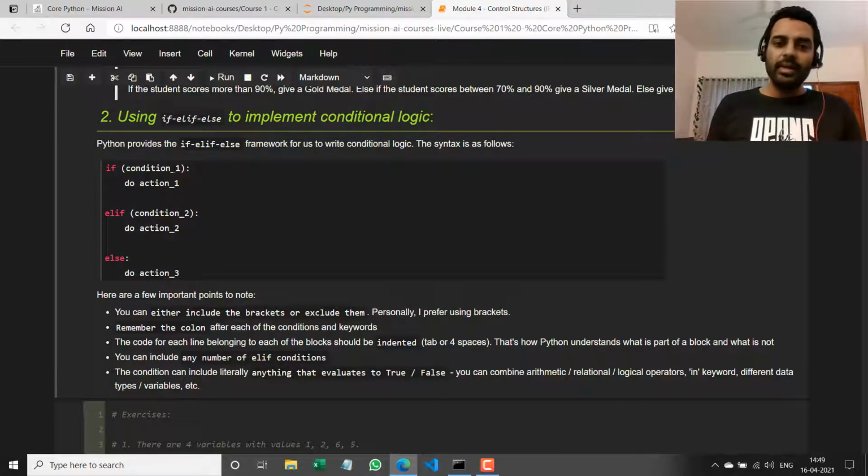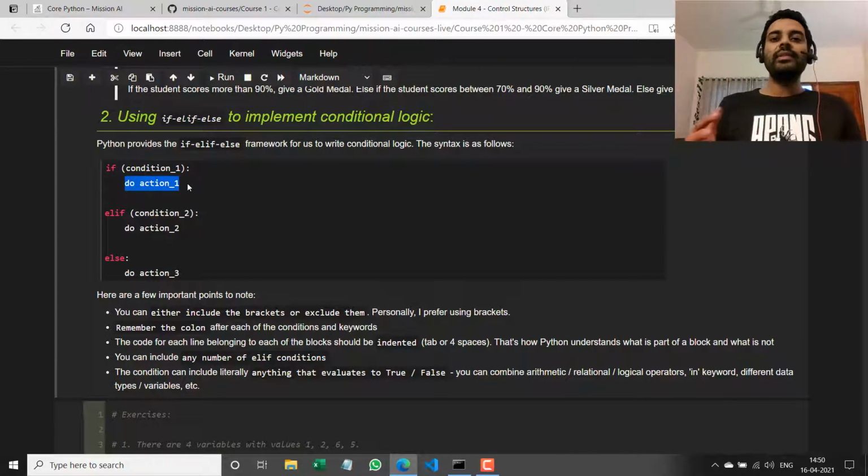And if you have a simple condition, that's fine. But if you have a more complex condition, the use of brackets actually helps a lot in terms of understanding the code. So if condition, then you write a colon, right? Now, everything that comes after this, right, it's a block of code. Now, this block of code has got to be indented, which means that if the if statement started at this level, which is here, then I need to give one tab space for the code inside the if block. So, either a tab or four spaces.